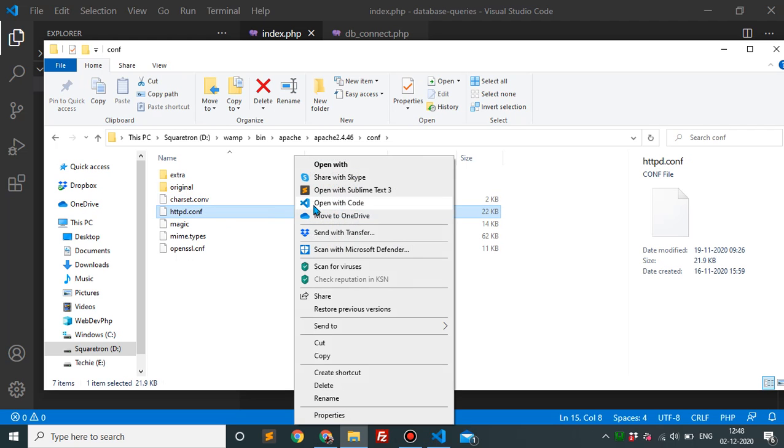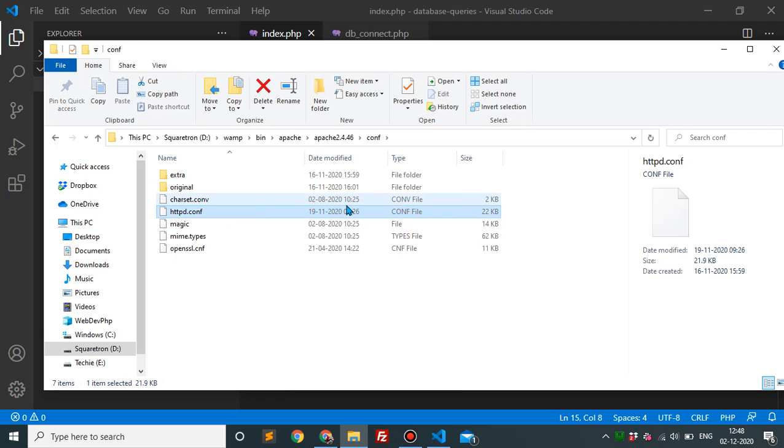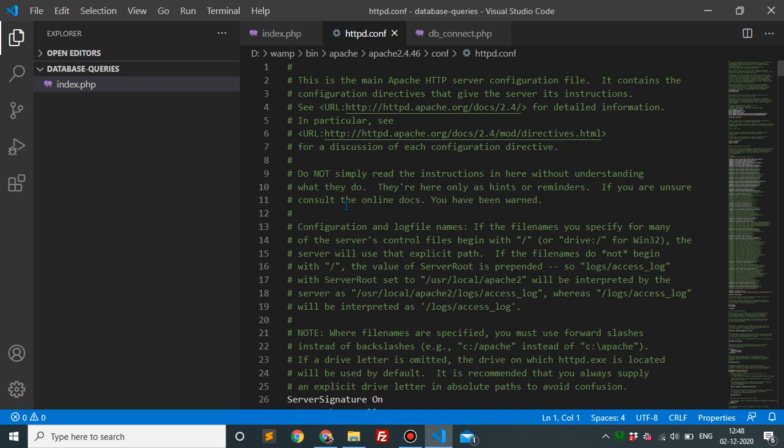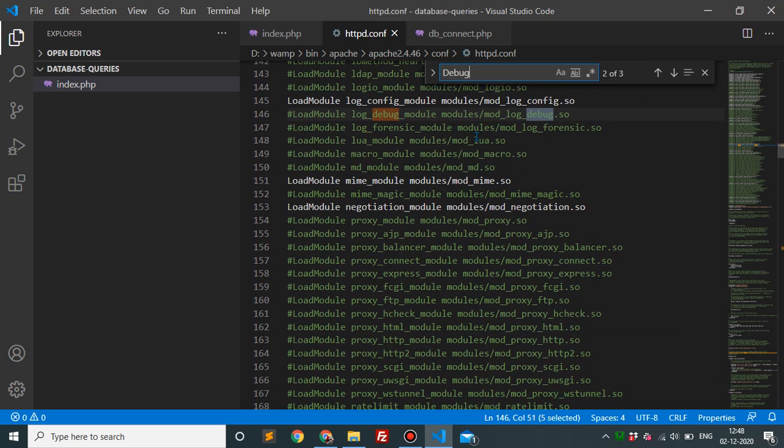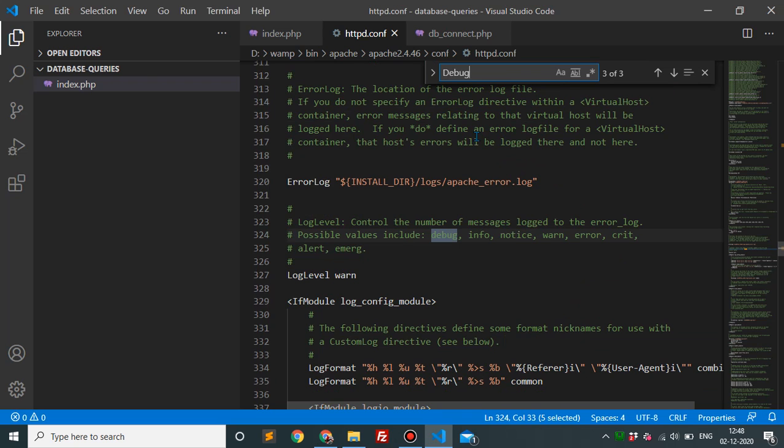You can open this file with VS Code. Okay, you have that open now. Now all you have to do is search for, you can just hit Control F, or search anywhere for, debug.